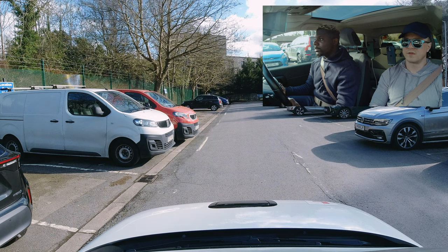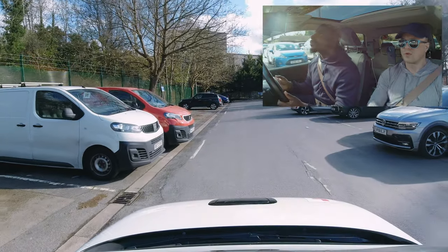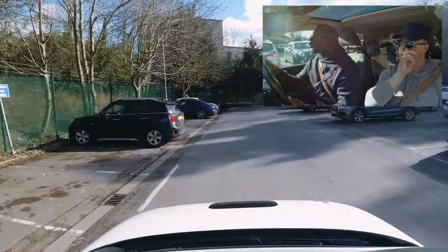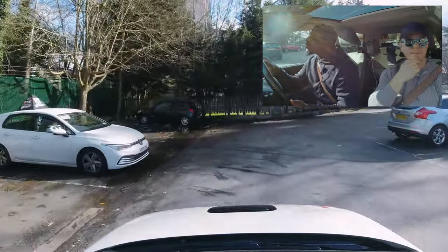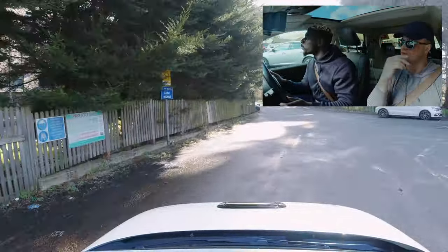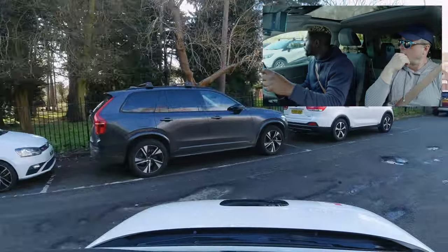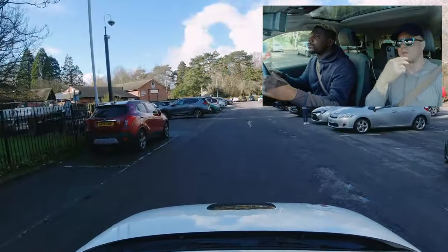Okay. All right. If it's safe, let's see if we can creep through. And we're just going to go round to the other side. So we'll go all the way to the fence. And then once we reach the fence, just follow to the right, like a U-turn to the right. Yeah, lovely. And then just continue to the right. Lovely. Okay. Just to the right. Yep, here on the right. Thank you. Not a lot of room today. Turn left here for me, please.